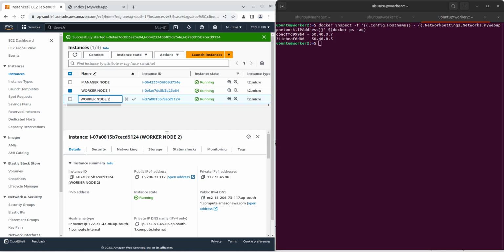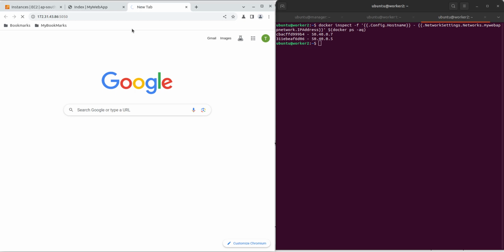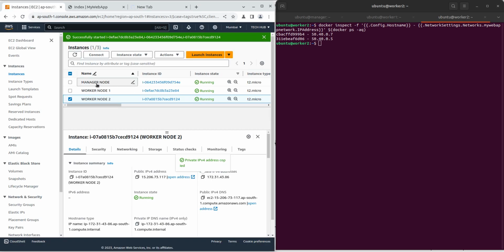You can use the IP address of worker node 2 also. Copy the IP address of worker node 2, come here and access that application. You can access from this IP address also. What happened? It will process because our EC2 instance is just 1 GB RAM and 1 CPU, but it will process, no issue. Open the other one also, the manager node.